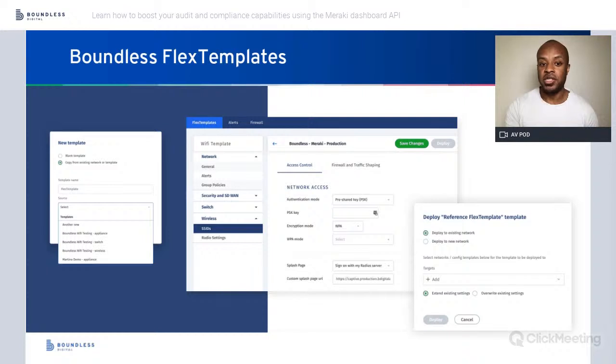You can also use these templates with MV, camera, or system manager networks, which is something that's not currently possible with the Meraki templates. And as a result, you can benefit from the massive configuration deployments and maintain consistency across your organization, while at the same time eliminating the restrictions that you might find with native Meraki templates.